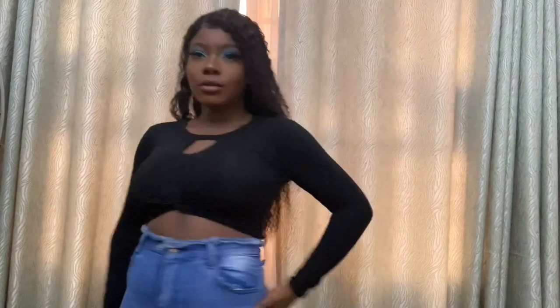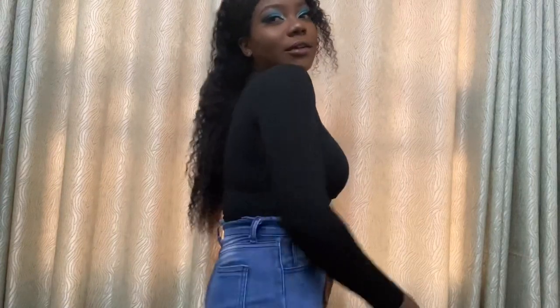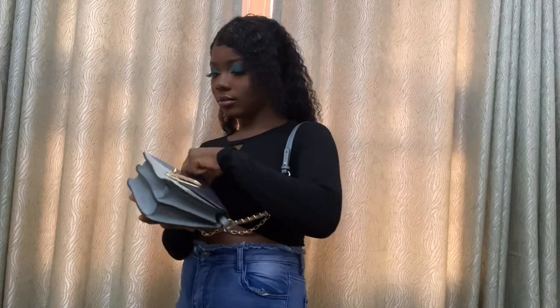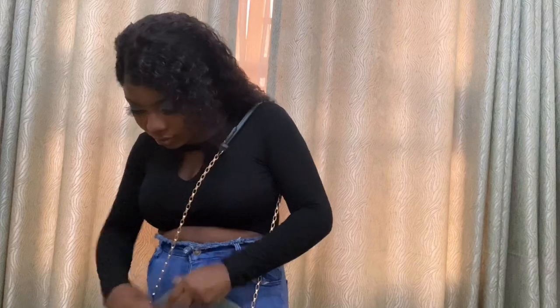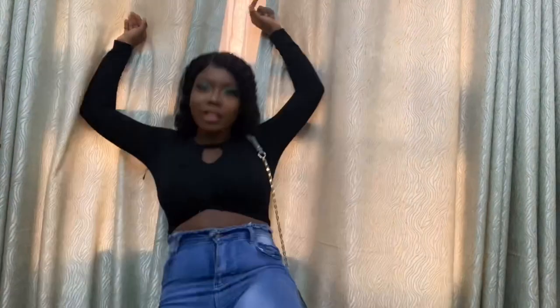So this is the outfit. Obviously my stay at home picture slash challenge outfit. I'm wearing blue jeans with a black top that is showing part of my excess stomach, and I think my pant liner as well. I'm also wearing my dirty Crocs because I cannot wear shoes. And I'm carrying a bag that I just got, but I'm putting the label inside because I'm not ready to launch the bag. What if I want to sell it? So I might as well just leave the label. Okay, those are my dirty Crocs I just showed you guys.